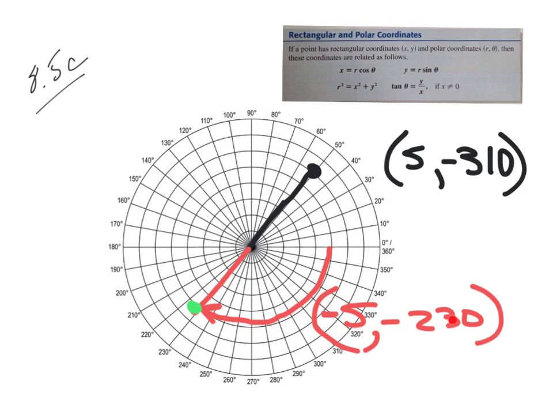So there's another way of writing that point. And yet another one is to go negative all the way around here. Oh, I guess I already did that one. Go around this way to here, and then take the opposite of the 5. So within that 360 degrees, there's 4 different ways to label this point right there. And that's what they're doing for example 2. So I'm going to give you that one just to do. I'm not going to go into how to do that because I kind of explained right there how you can show the same point 4 different ways.